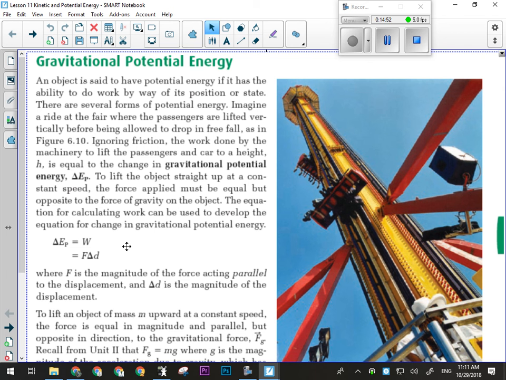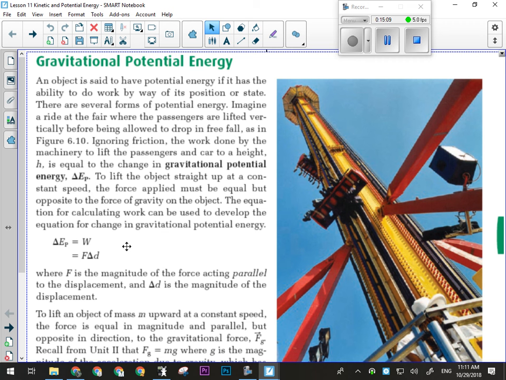And then the third thing is the height. Two tennis balls are being dropped from a building. I'd rather stand under the one that was only dropped one floor than twenty. It'll be moving a lot less fast when it hits me. So, those are the three things that can affect gravitational potential energy.